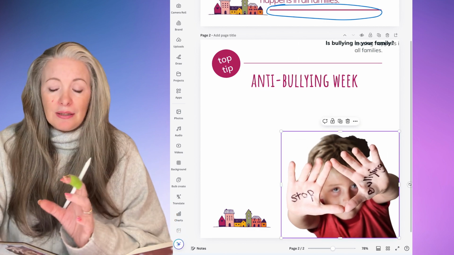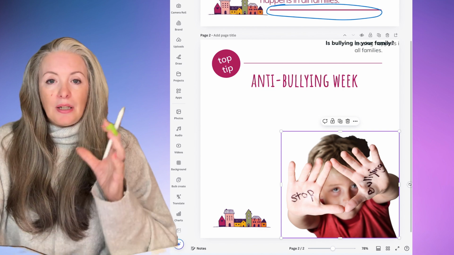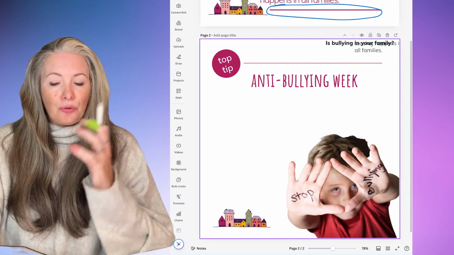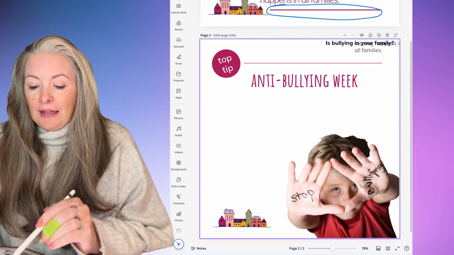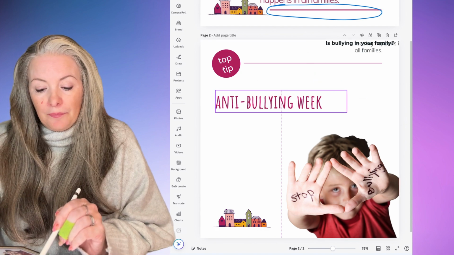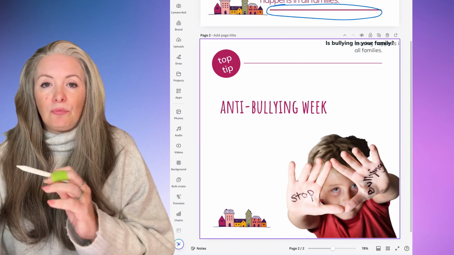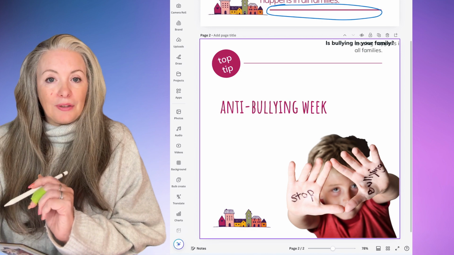What this immediately does is make the image much more impactful. It's no longer in the centre, so your eye is drawn to it immediately. And then for the title, I'm going to left align it and move it. I'm doing that on purpose because I want to create a bit more white space up here. I don't really want everything crushed. Next, I'm going to add the text back in.